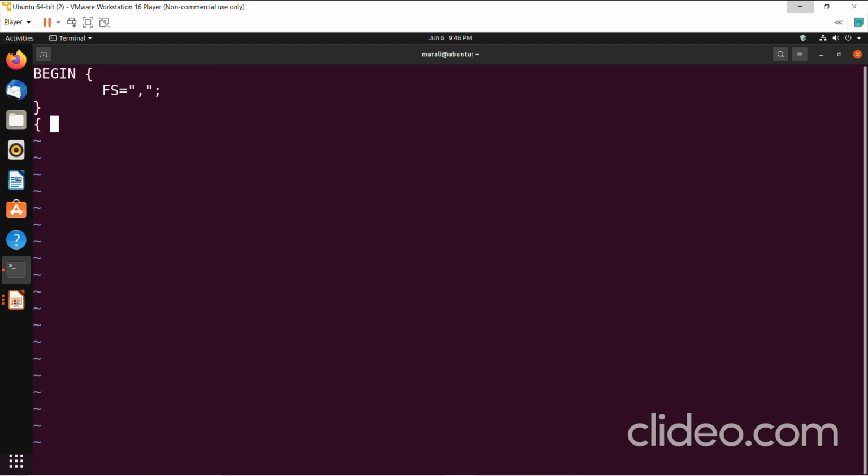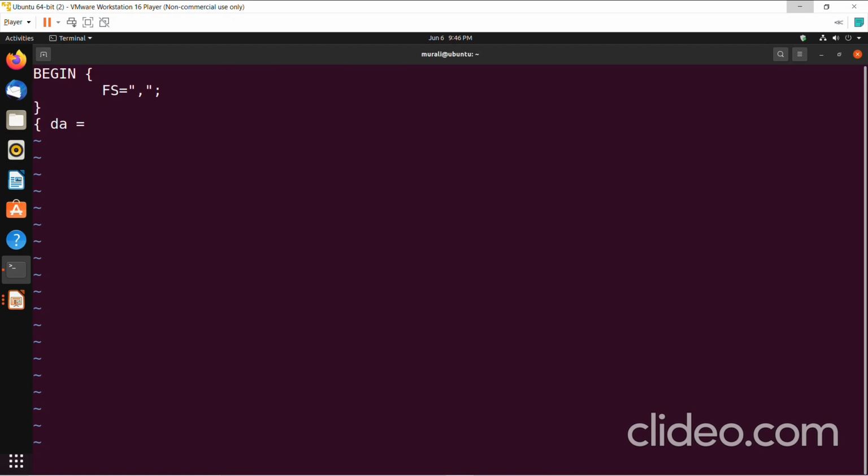I want to calculate the HRA, the DA, and the provident fund, which is a deduction. Based on these I want to calculate the gross pay and net pay. First, let us calculate the DA. Let us suppose DA is 15% of the basic pay.